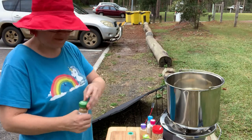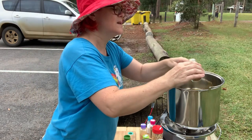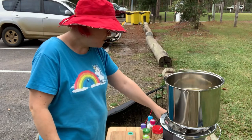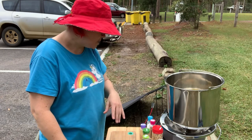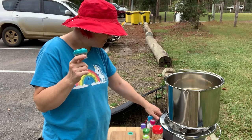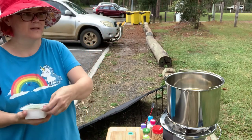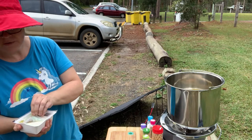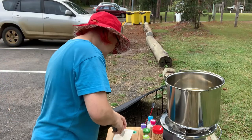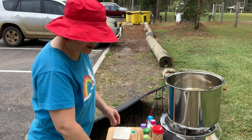That smells gross. Two centimeter piece - let's estimate. A tiny bit more, there we go. Heat oil, onion, garlic, ginger, and coriander stalk, stirring frequently. Not going to need to do it for eight minutes because it's just powder. I have got masala curry powder, ground cardamom, sweet paprika, chili powder, and ground coriander. This is well and truly out of date, but it's been kept cold and unopened in the fridge - totally fine. Smells absolutely fine. Hopefully the tofu isn't too soft and won't completely fall apart, but it should still be tasty.